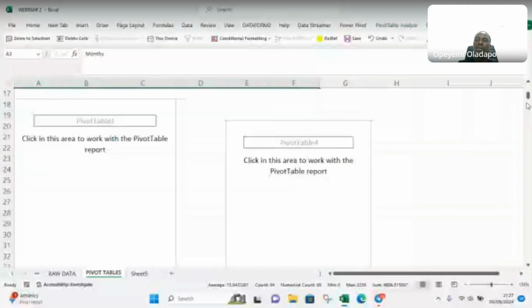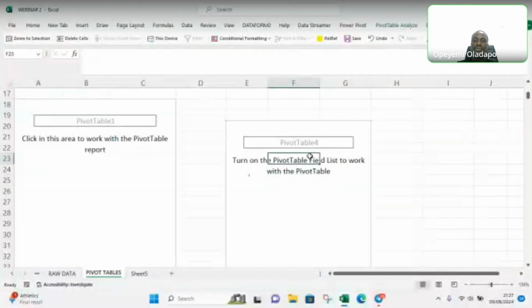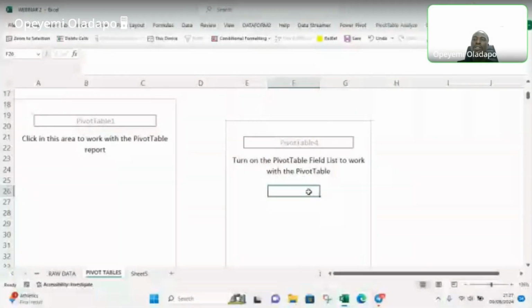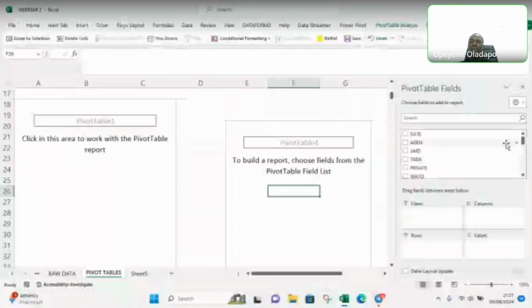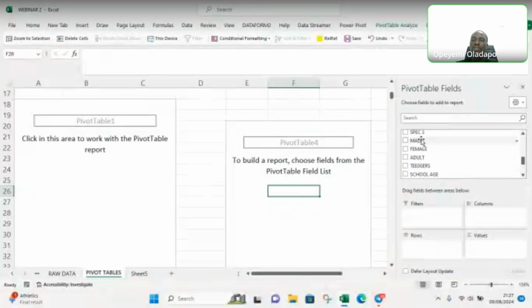Now let's look at another insight. So this one is not showing our field. We go back to pivot table analyze, and we add the field list. So let's go for, what should we check again? Let's compare female and male. So let's take male to our rows.